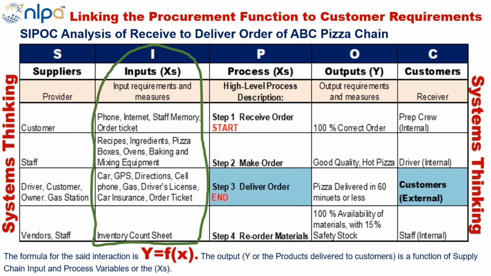Once we identify those processes, then we break down those processes and we analyze them. We look at the inputs, we analyze the inputs, we look for redundancies, we look for defective inputs. For example, in this particular process, I put this line here in red because this is for procurement folks, just look at this circle where we see ingredients and pizza boxes. Two critical inputs that go into this process. If the ingredients are defective, if the boxes are defective, we're going to have issues. We're going to have defective product.